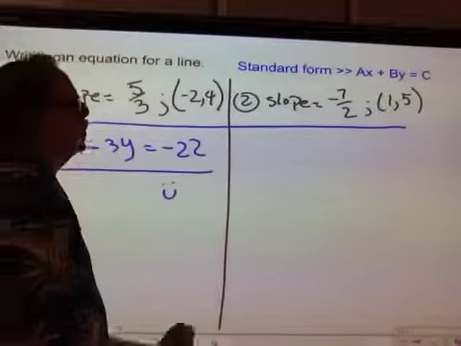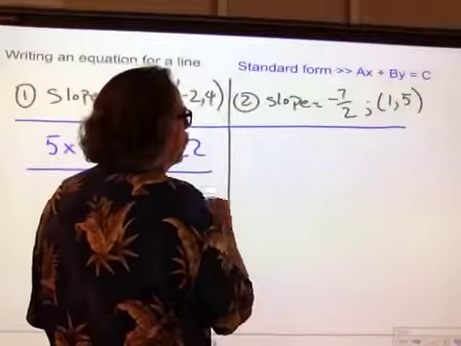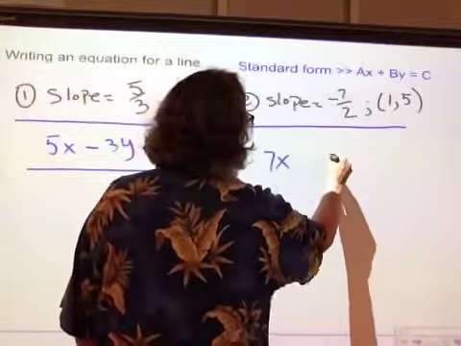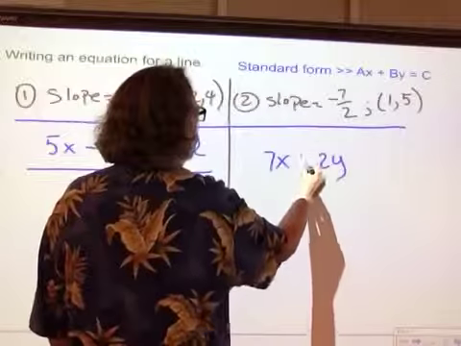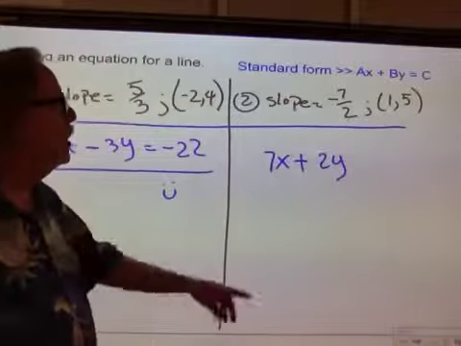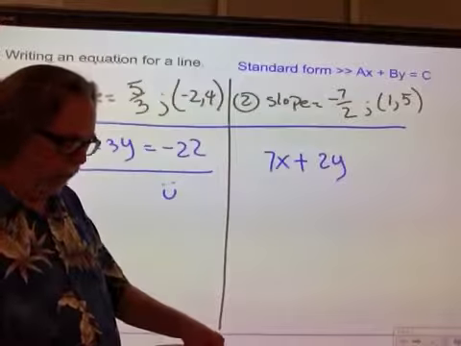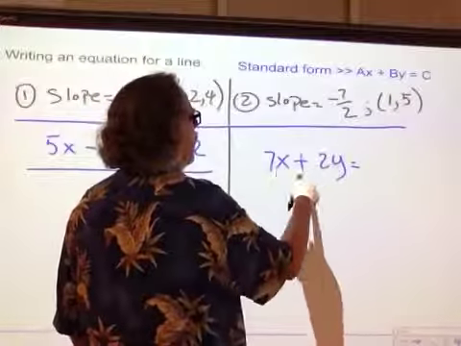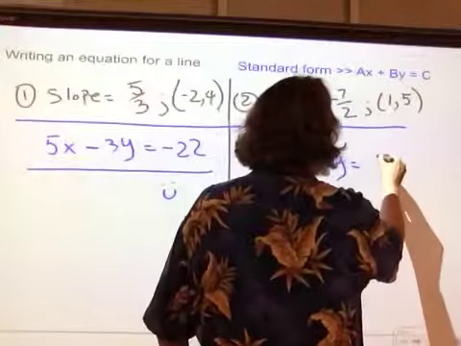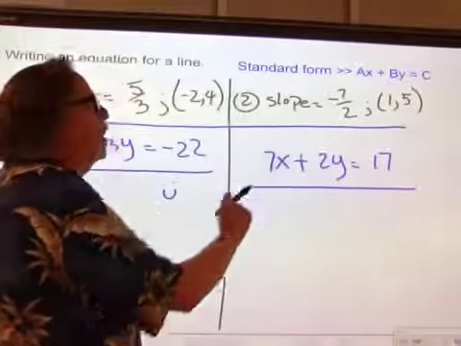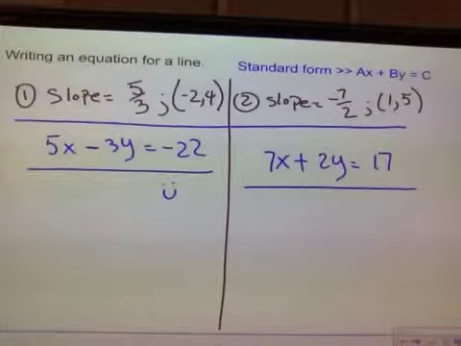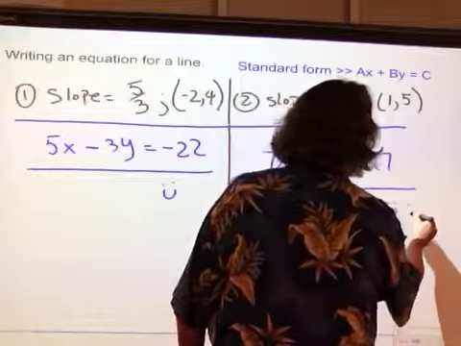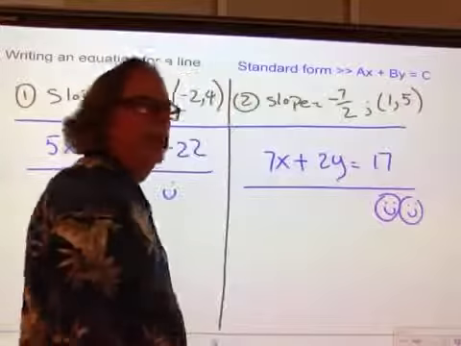Okay, on problem number 2 over here. Okay, now I have negative slope this time, so I'm going to have 7x. I'm going to have 2y. Now, negative slope means I'm going to have plus in the middle. Okay, don't worry about this negative until the very end over here. And then when I plug in the 1 and the 5 for the x and the y, I should get a total of 17. I'm not going to work all that out. Just watch your positive and negatives and stuff when you do that, okay? And so, let's hope, you know, we got that one right. Let's put a double happy face on that one, all right?